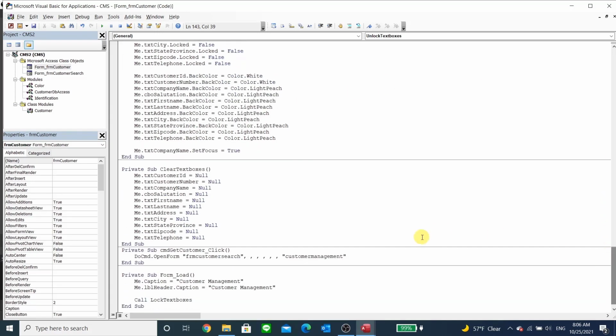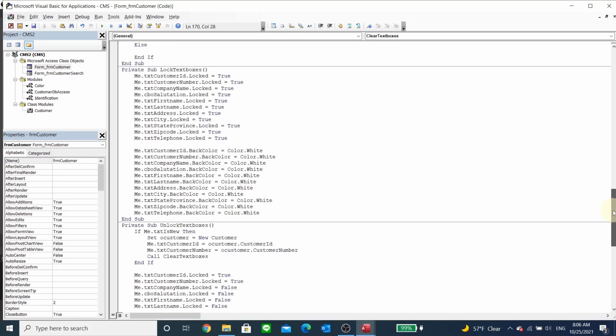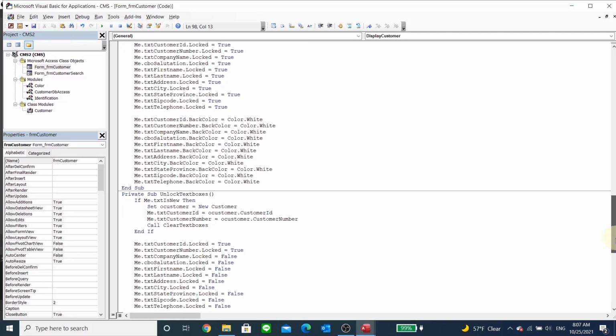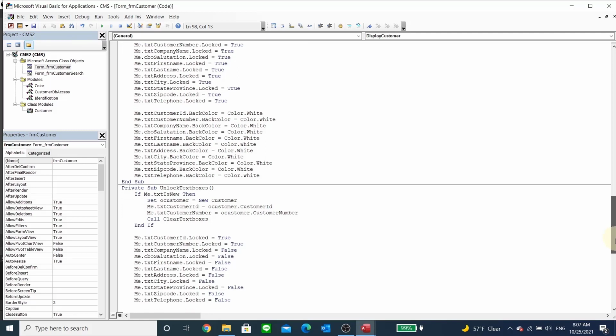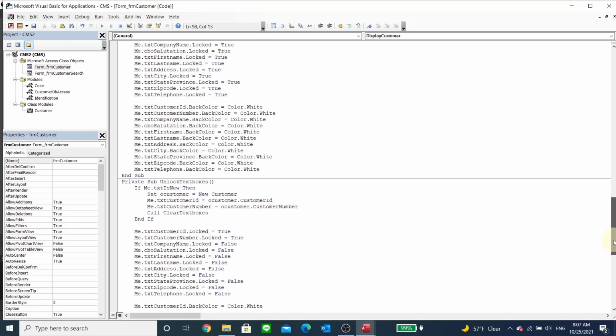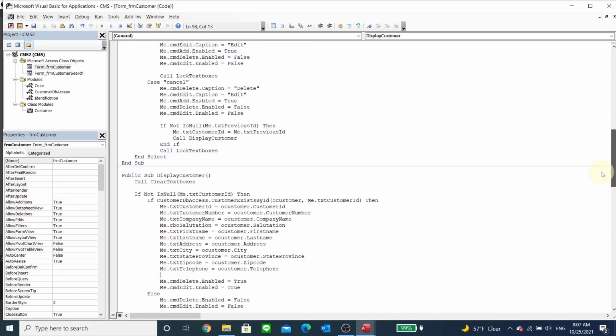Because we want this to clear everything. The reason being because I'm thinking about the previous ID. So let's try that. Lock, unlock. Yeah. Okay.